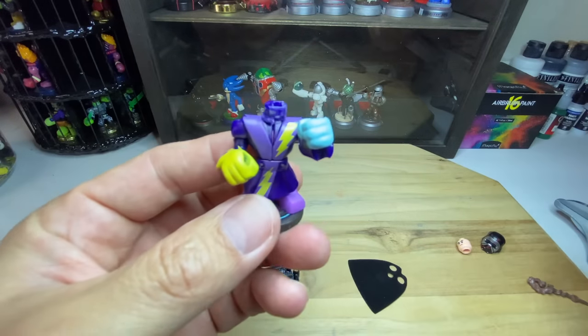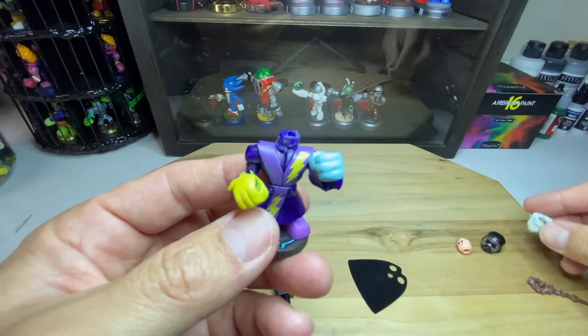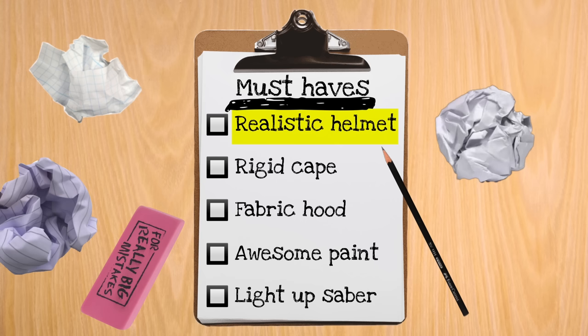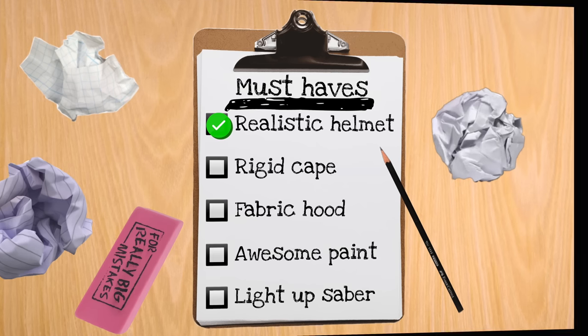Now that we have him stripped down, let's take a look at my list of must-haves for this build. Our custom Kylo Ren must have a realistic helmet, and I think we can check that one off. He must have a rigid cape, a fabric hood, awesome paint, and last, he must have a light-up saber. That's right, his lightsaber must light up. I told you guys it was gonna be awesome.